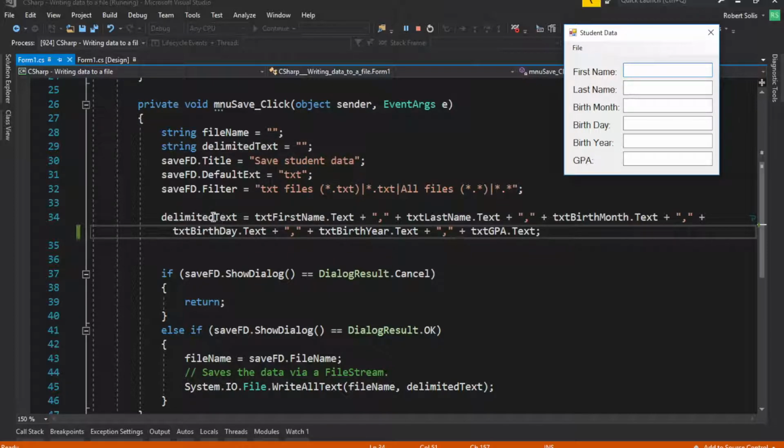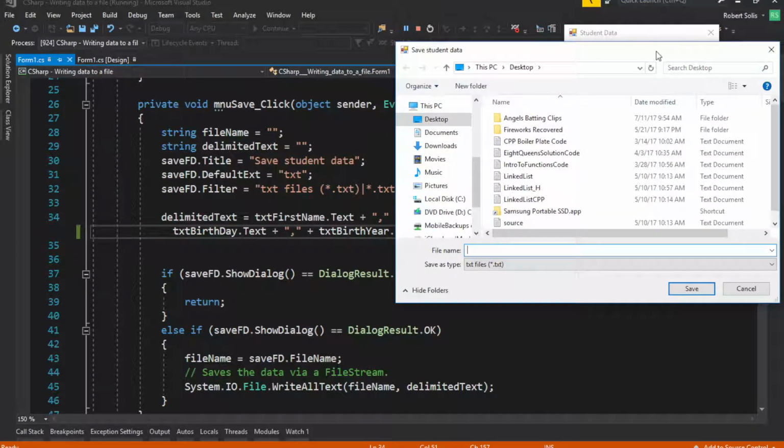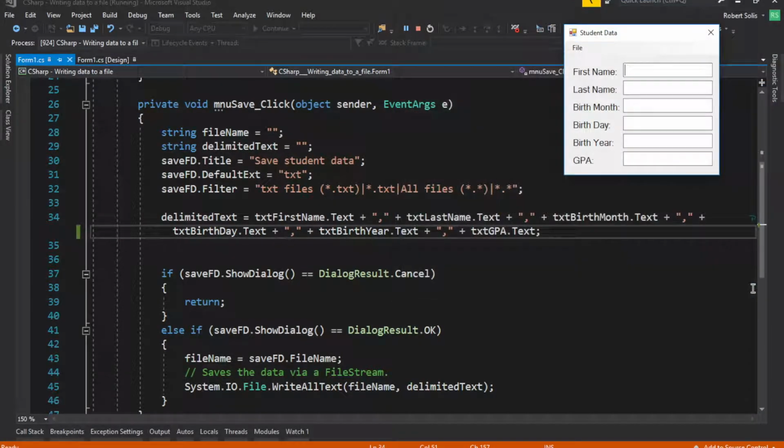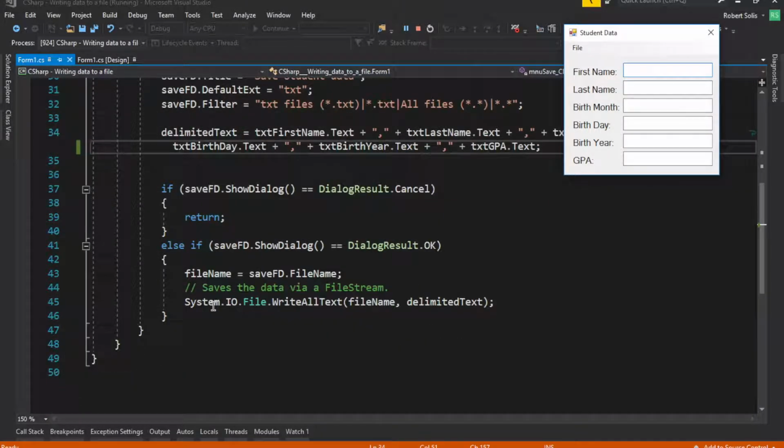Okay, so now I have this thing, and I would like to save that to a file. Well, first of all, it could be that the user clicks on save and decides, I don't want to save the data yet, so I'm going to click cancel. Well, that's what this part takes care of. If the user, right, so if save file dialog dot show dialog, open and close parens, is equivalent to the user clicking the cancel button, then just simply return. This return statement basically says ignore the rest of the code. If there is any other code, just get out of this particular sub. And so as you can see here, it returns back to here.